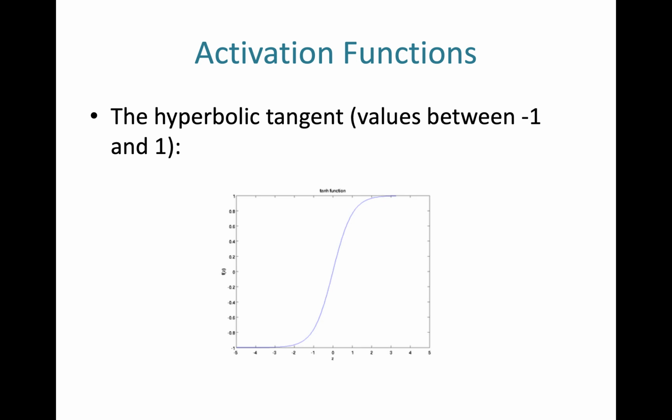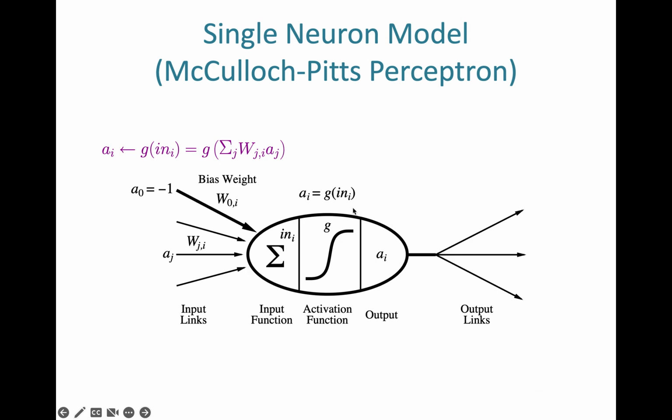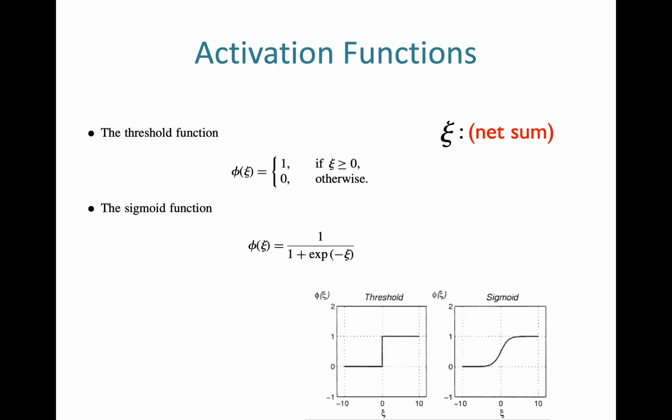There's also sometimes a hyperbolic tangent used where the output is going to be values between -1 and 1. But again, it's exactly the same model. The only difference that we're making is that the product of the weights by the input is passed through a specific function that's going to squash those values either between 0 and 1 with the sigmoid function or between -1 and 1 with the hyperbolic tangent function.